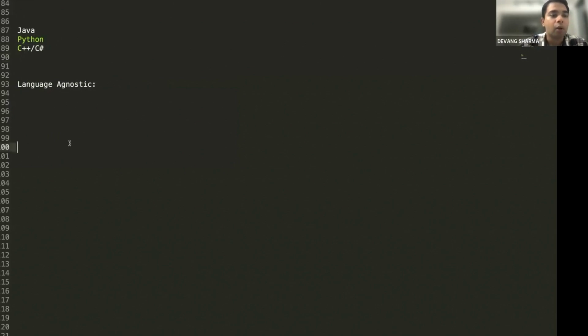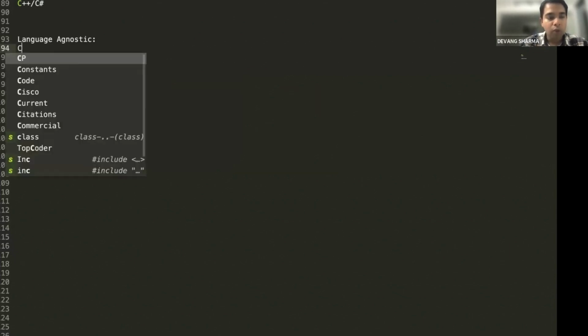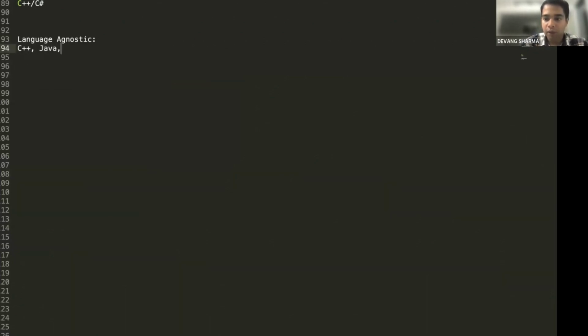Okay. Now, for the purpose of this course, we are going to keep this language agnostic. Yeah, embedded systems and stuff. Makes sense. For the purpose of this course, we're going to keep it language agnostic. Means you can code the same thing in C++, Java. Mostly we'll be going for Java because majority of you are Java developers, but that does not mean we'll not discuss other solutions. We'll see the code in C++, we'll see the code in Java. If we want, we can go in Scala as well. And of course, see Python and other languages.